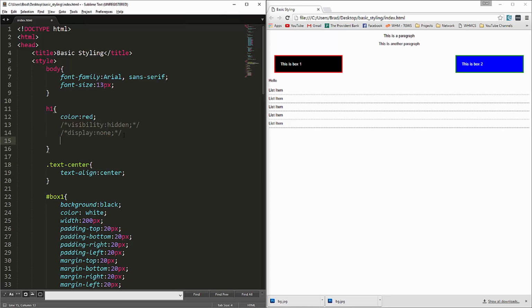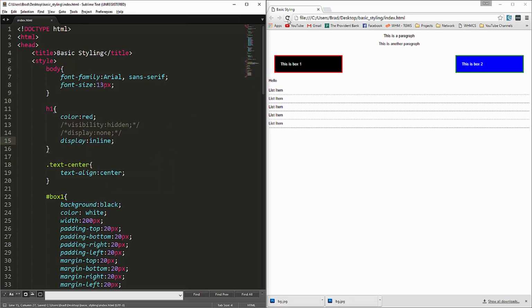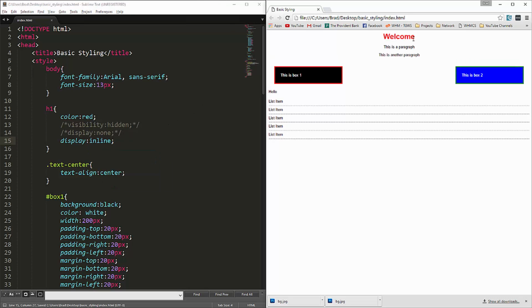Now we can also use display to display things as either a block or inline. Okay, so by default an H1 is a block element, meaning that whatever comes after it will go on a separate line. So if we say display inline, you'll see that it still looks like it's a block element, and the reason for that is because the paragraph underneath it is a block element.